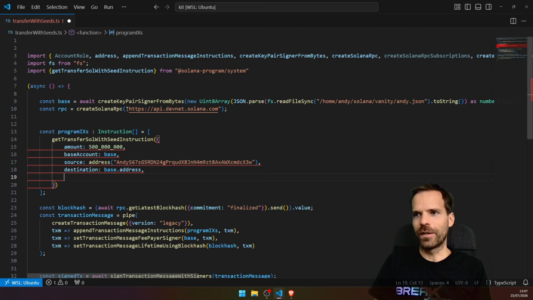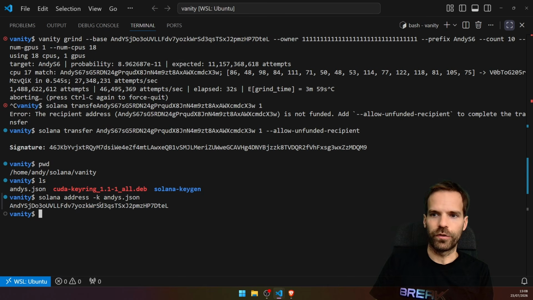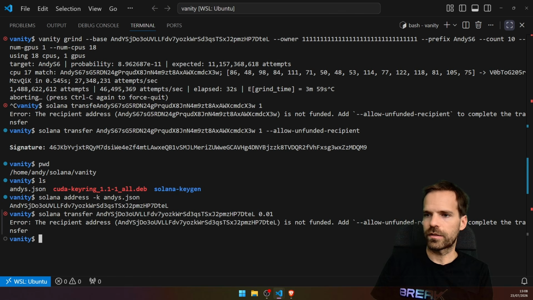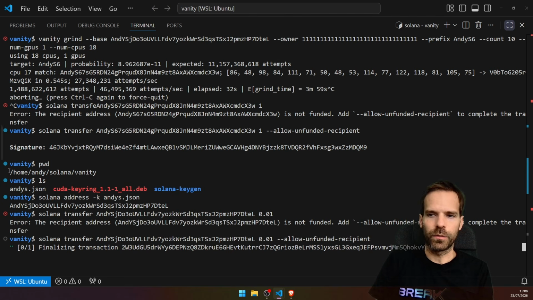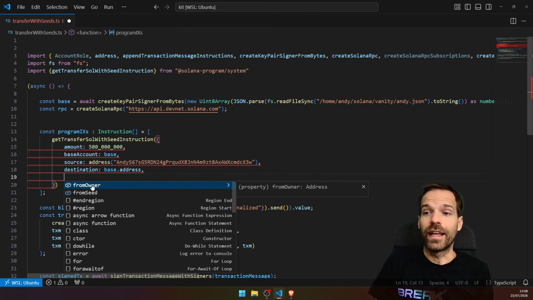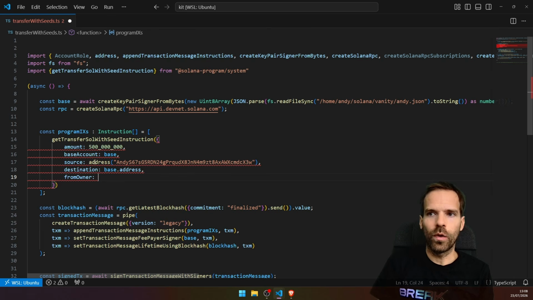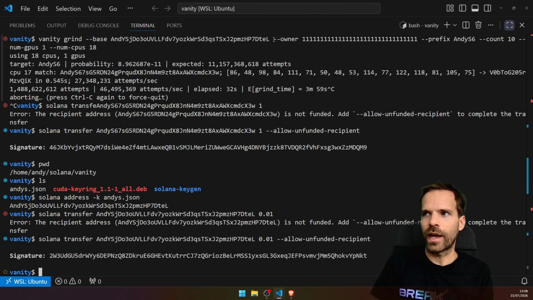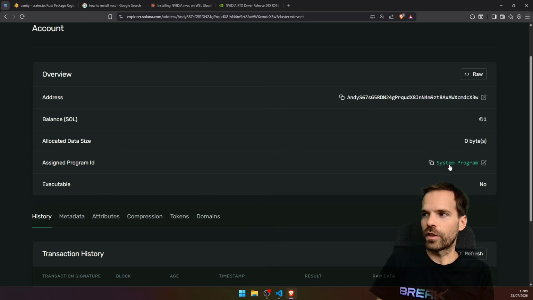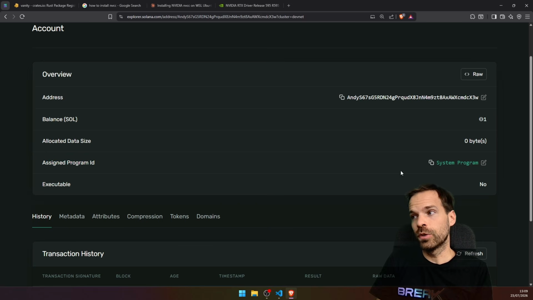Oh, good point. Actually, the base doesn't have anything, I will need to fund this one just so I can pay transaction fees, because currently it's got nothing, because it will be my fee payer, the base. I could of course have a different fee payer and just sign with this. That would also work, but now I found that it's fine, right? And then the owner that it needs to know, because we also ground this with an owner, that is the system program.